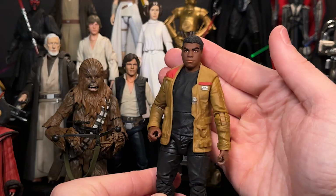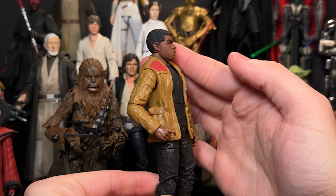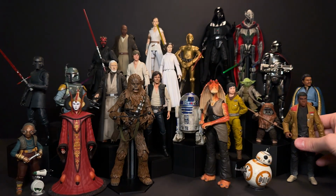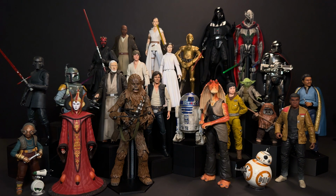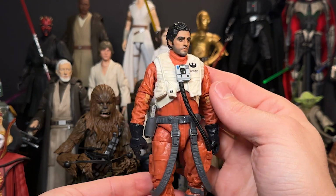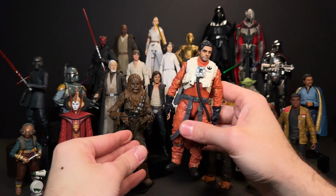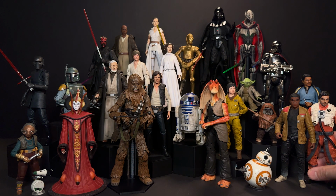So I did a couple head swaps here. I put Finn on his original Force Awakens body. Could use a little bit of a matte spray on the body, and this head sculpt is not the best. It was repainted for me by Tim. Again, not the best sculpt, but this Poe Dameron, which Tim also painted for me, is an amazing head sculpt. It really looks like Oscar Isaac. This is the one that looks like crap usually, but with a proper paint job looks okay. The body still looks kind of wonky. His thighs are so big, but we'll just put them over here, just kind of completing this scene here.